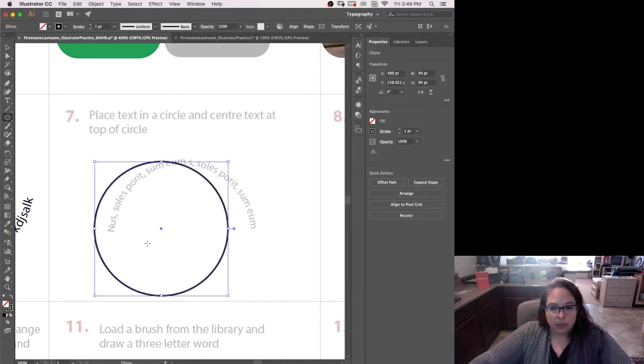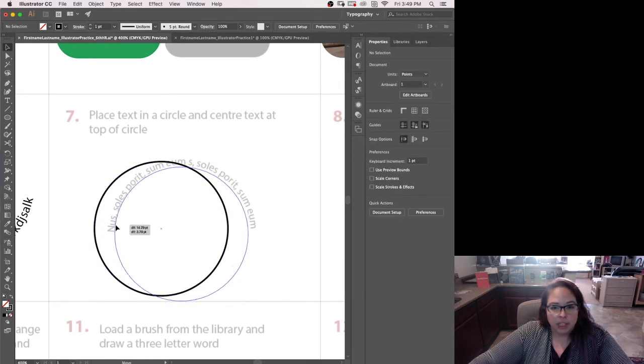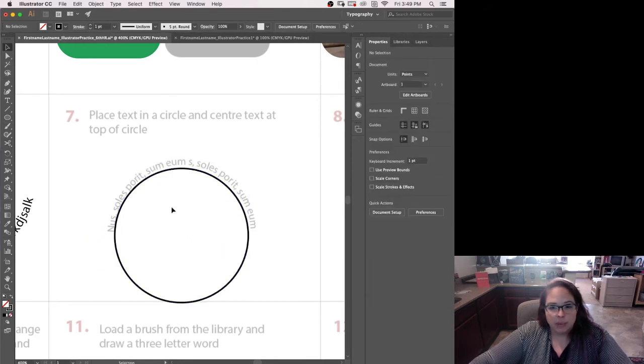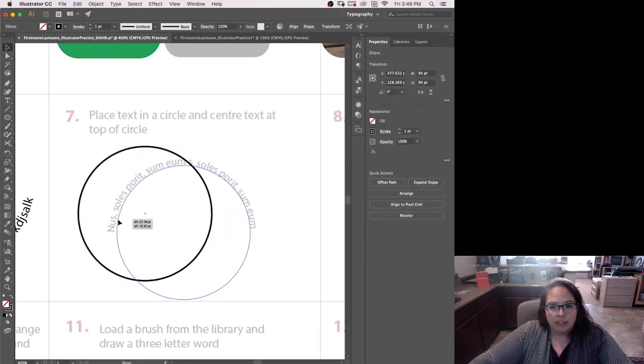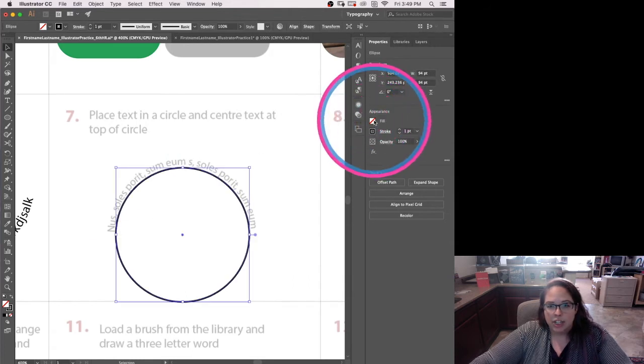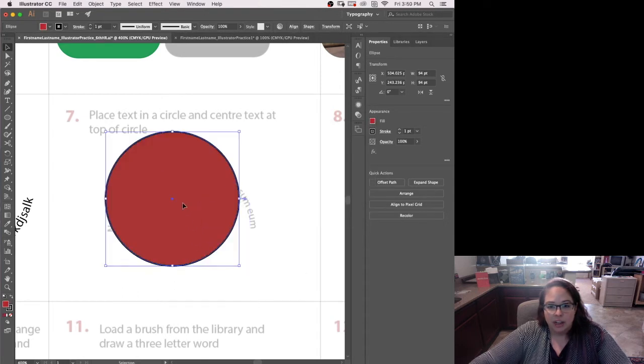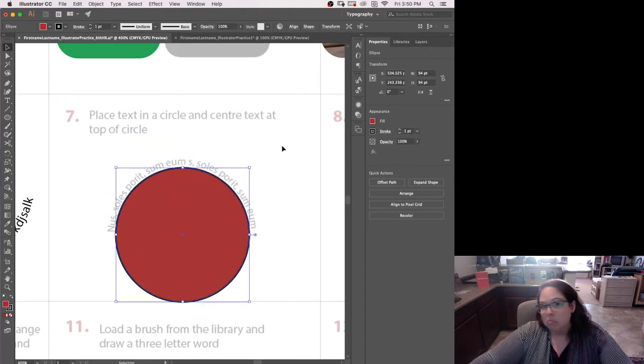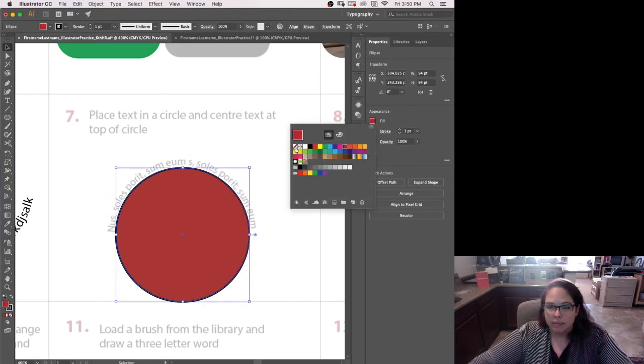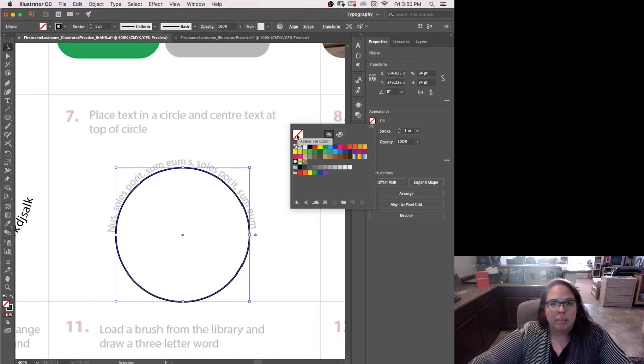I'm going to release when I like the way it looks. I'm going to hit V so I can move it wherever I want it to go. Since it's an outline, you'll notice that I was trying to drag it in the center and it's not doing anything. I have to actually drag it from the object because right here I don't have a fill. Therefore, a fill doesn't exist. Now, if I give it a fill, all of a sudden I can move it from there because it recognizes that as part of the object now. Fun fact. I'm going to take the fill off. By the way, that means no active color. That means transparent, see-through, no color.